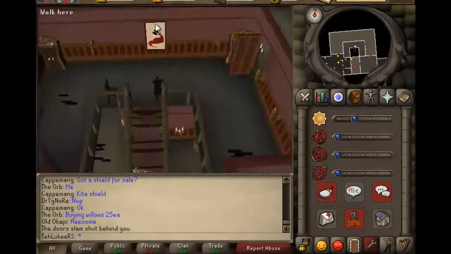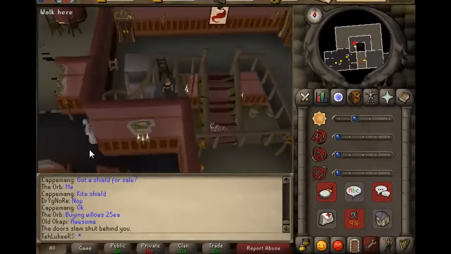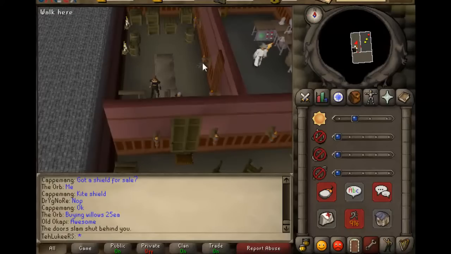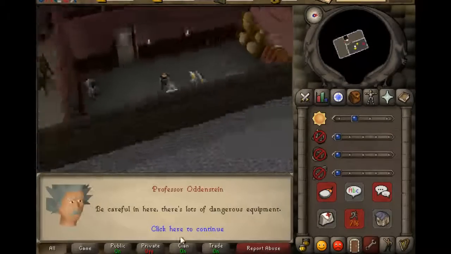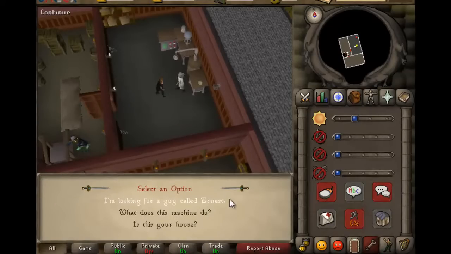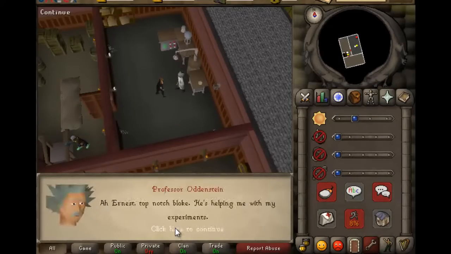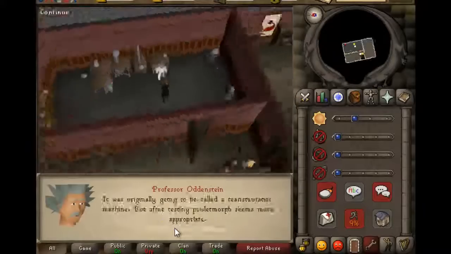Climb upstairs. And then, I think it's up here. Yep, and he should be there. There's the wacky professor. Be careful, there's lots of dangerous equipment. I'm looking for a guy called Ernest. Ernest, top notch bloke.